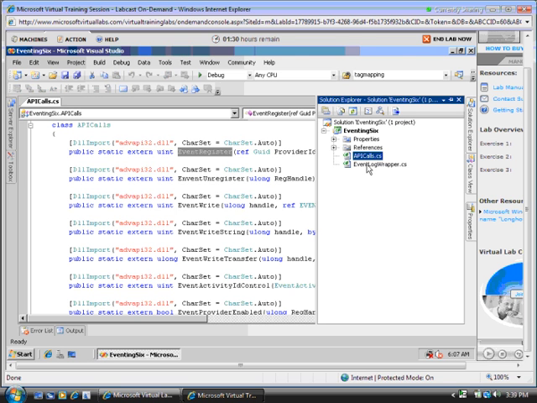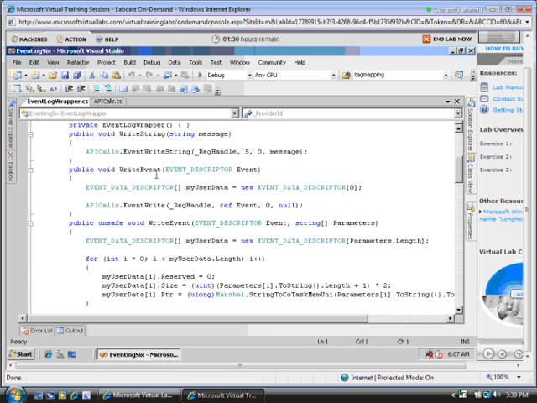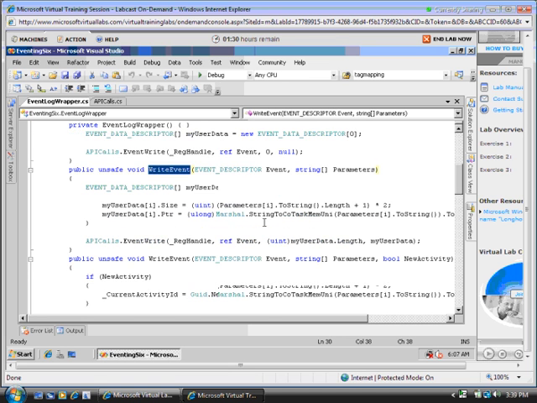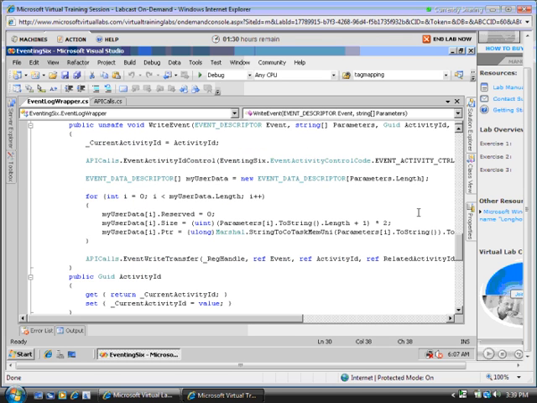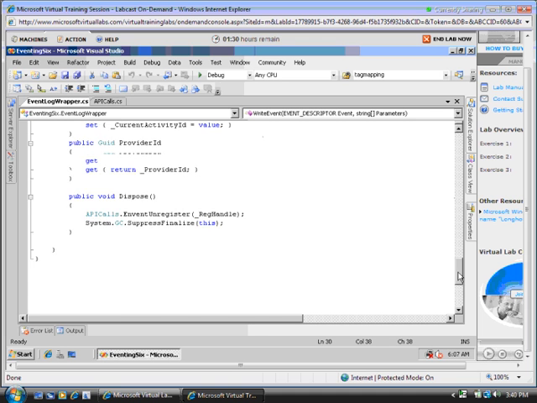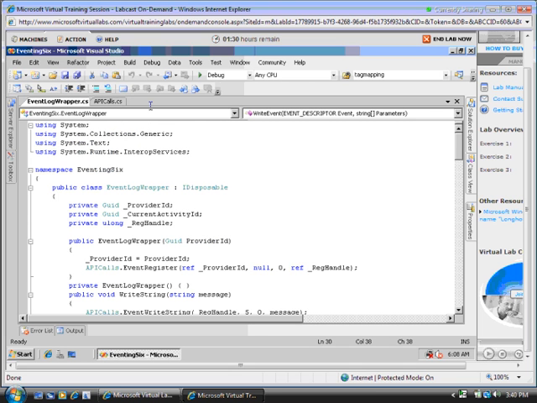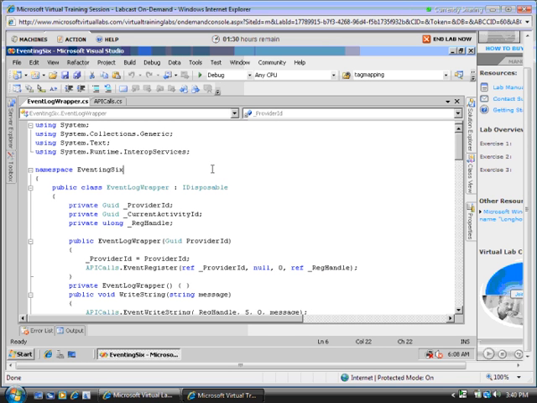Now I then have an event log wrapper CS file that is a nice wrapper around all of that, provides us pure .NET based code so that I can call simple methods like write event or any of the other methods that we have in there. They're all represented inside of this wrapper class. So we can, for example, register and deregister our calls. This is available for you guys whenever you want to use it. This is pretty much the only thing that you'll need, and you can download this from MSDN so you can play around with it, even include it in your own applications.